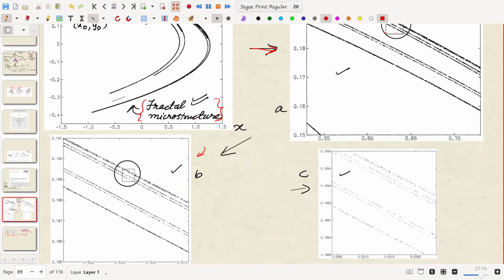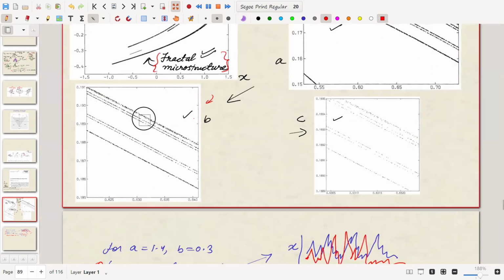So the fractal dimension cannot be less than 1, and it cannot be greater than 2. It has to lie in between 1 and 2. That's how you can make a bound on the fractal dimension, logically thinking. So the fractal dimension of the Henon map will lie between 1 and 2. But what is the exact value? You have to apply the methods I have taught in the class: box counting dimension, similarity fractal dimensions, and other dimensions.